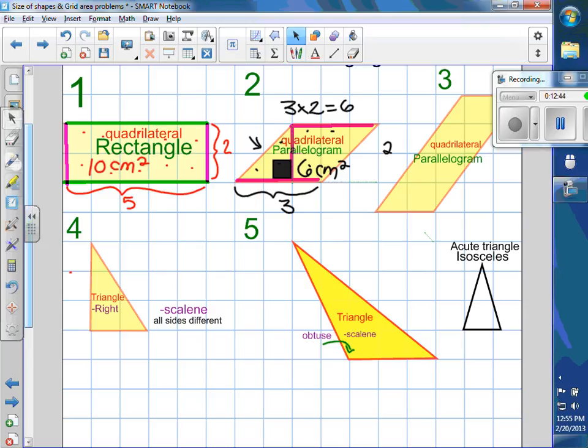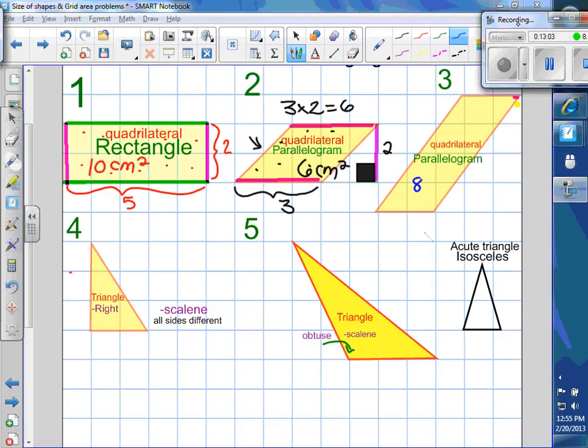So when it's inside, when your height's inside, you're always looking for a square angle, which is why we don't use the slant. We don't use the slanted side to find area, ever. We're looking for square angles for area. So even if the height is outside, like this, it still forms a right angle that's in line with the base. It doesn't have to touch the base.